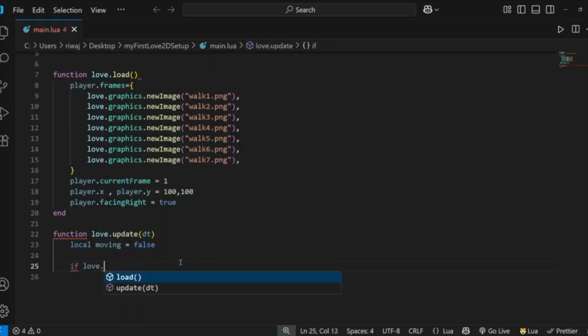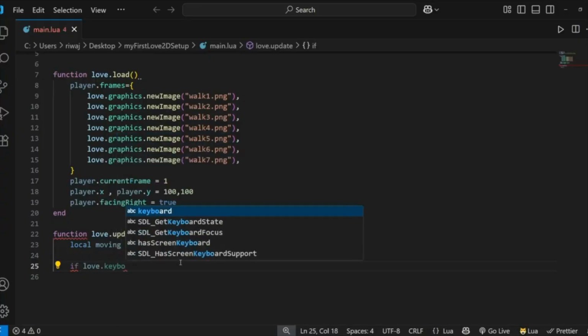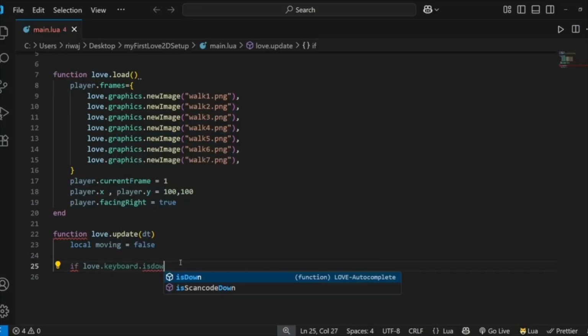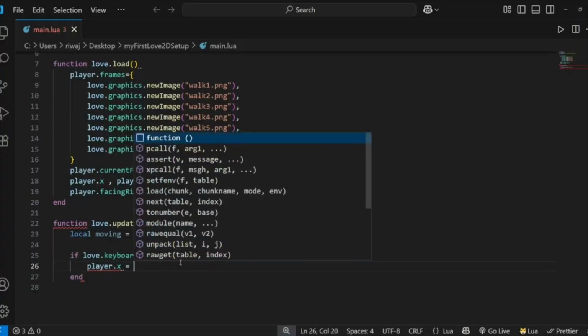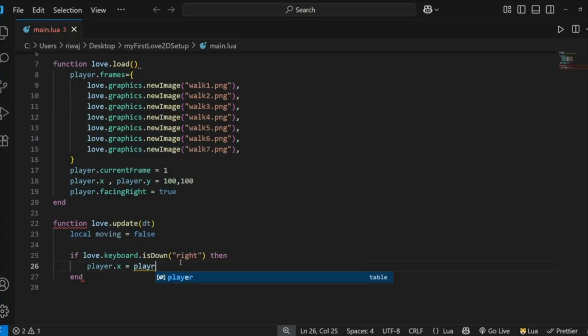So love.keyboard.isDown, we'll use when the keyboard right arrow is down, then we will add on to our player.x value. So player.x plus speed times delta time.